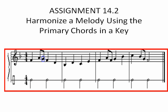This is assignment 14-2, harmonizing a melody using the primary chords in a key. In assignment 14.4, you found the primary chords in a key. Now we're going to use those primary chords and put them with a melody to harmonize that melody and make it sound good, hopefully.